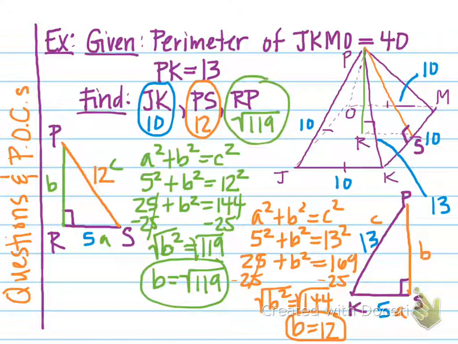And that's it. So again, with both shapes, the rectangular prism and the square base pyramid, in order to find the slant height, or the altitude, the slant height, possibly the diagonal, depending on what it's asking, you may have to use Pythagorean theorem a couple times. So really look for those right triangles. Try to figure out which right triangles you know two sides of, and then kind of go from there.